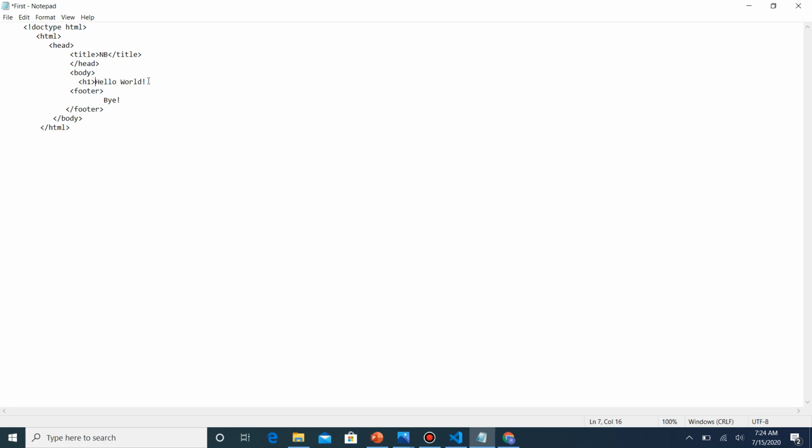We open it over here, and then we close it by typing the backslash H1 to close the tag. Now once we save, what do you think might happen? As you might imagine, hello world will become a header. So Ctrl R, there it is. Hello world right now is our header, and it's the largest possible, which is H1. Of course you can have it larger, and we'll discover how to do that later on in the course. But right now, this is it, hello world H1.